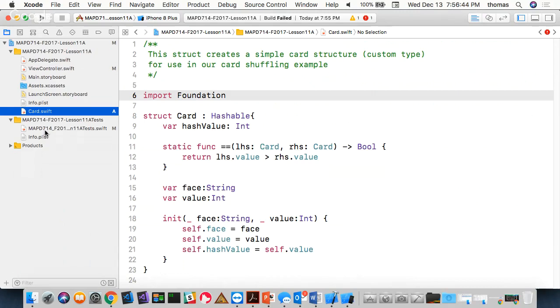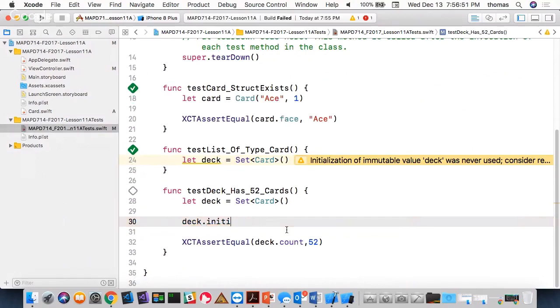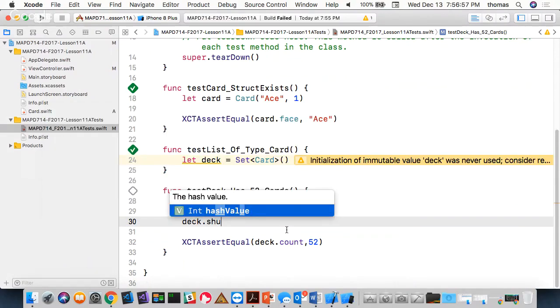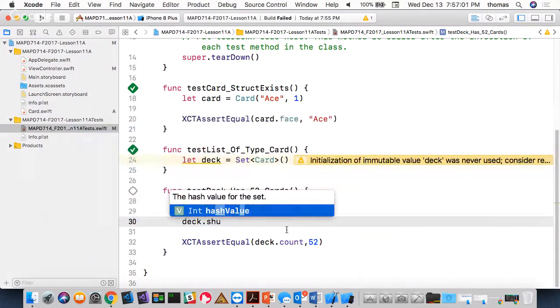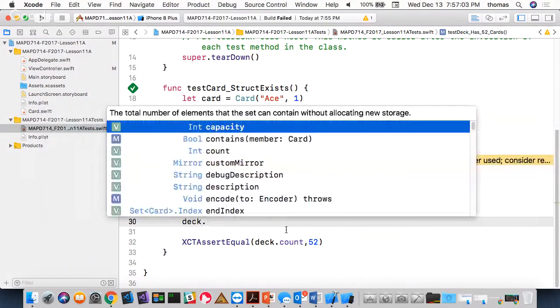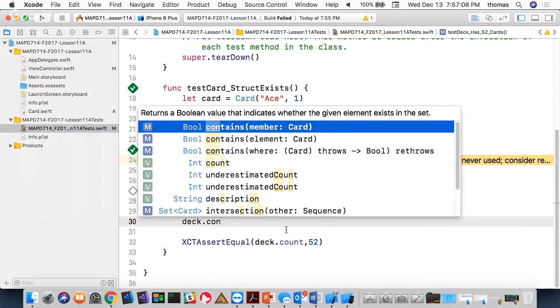First of all, before we do anything like that, do I have some way of shuffling my deck by default? For example, in Java, all lists, you can just call shuffle. And you can't here, right? I can't do dot shuffle. There is no shuffle capacity for a deck, for a list. I can do contains. I can check to see if the thing contains. I can do a count. I can do all kinds of stuff, but I can't do shuffle.